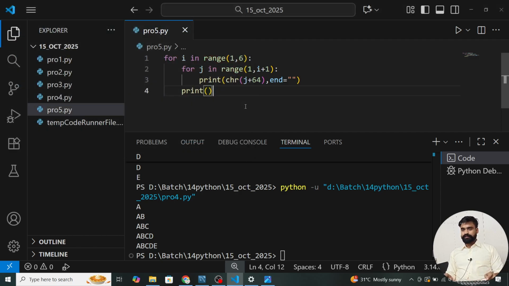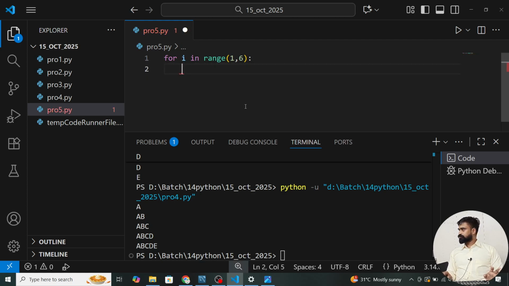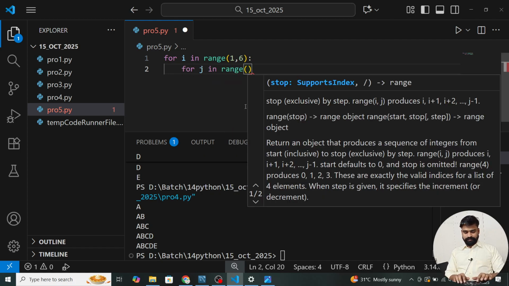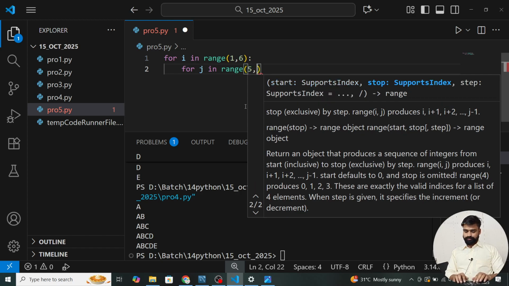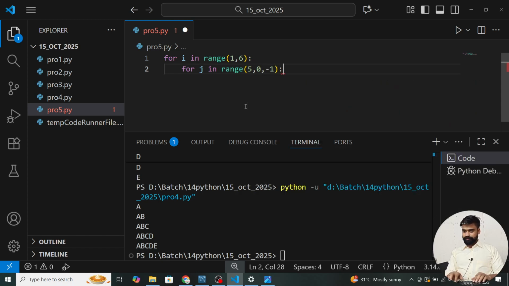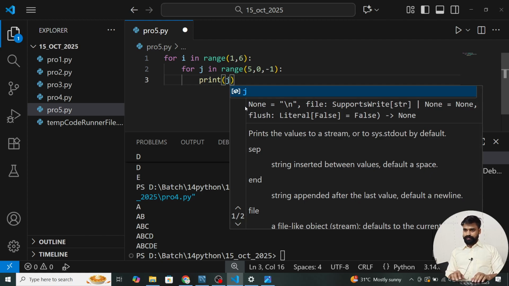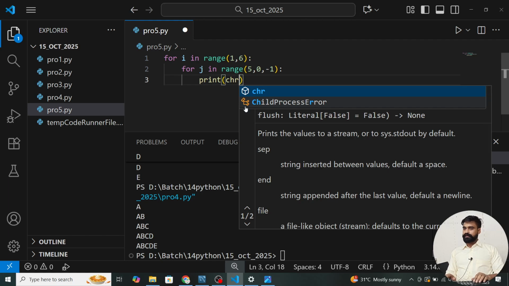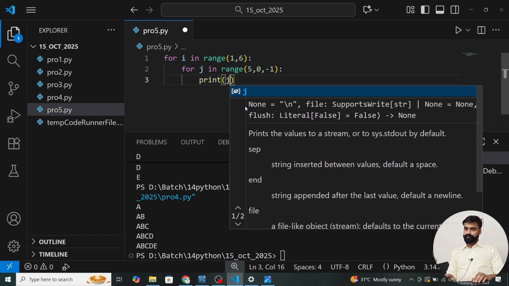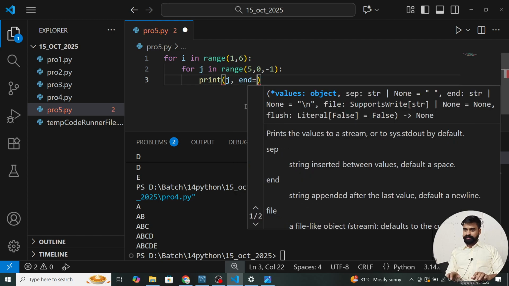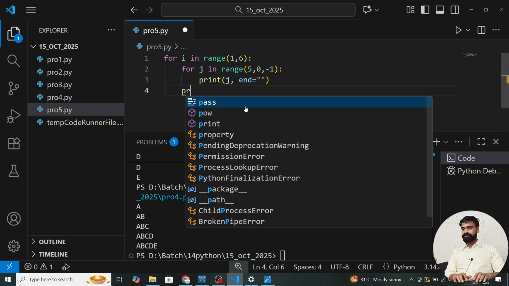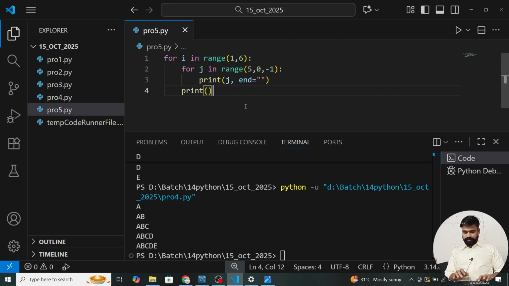I am going to write this. I want to run our loop from 1 to 5. Okay, we have 1 to 5, and for j in range, I want it to start from 1 and go up to greater than 0. Okay, and we need to decrement it. That's why we use the minus symbol, and then we come here and use print value of j. The value of j needs to be printed, and then we have to end it with empty. That's why we use that, and then we use print, and then we run this with Control Shift 10.